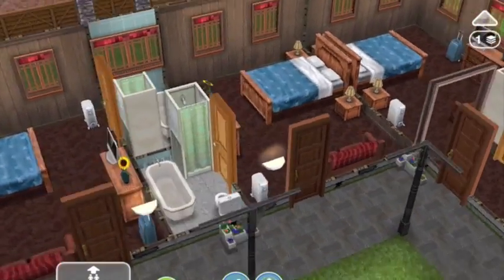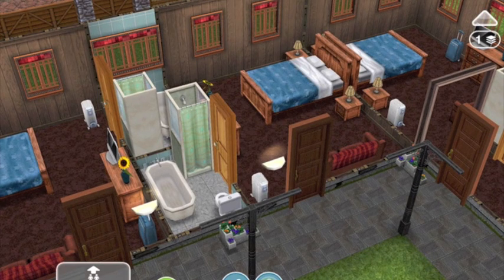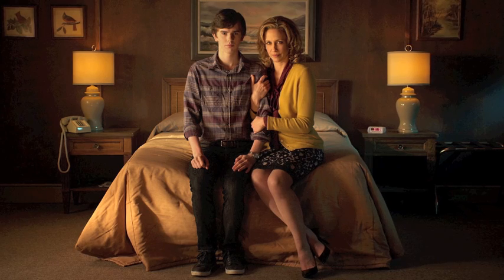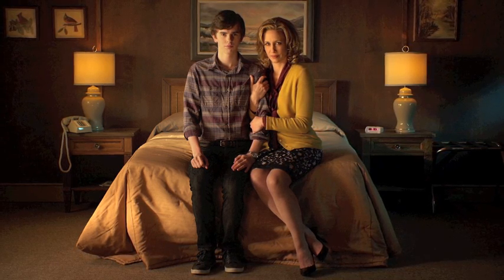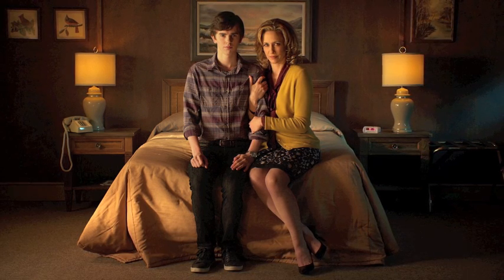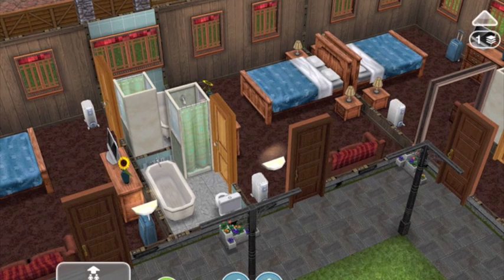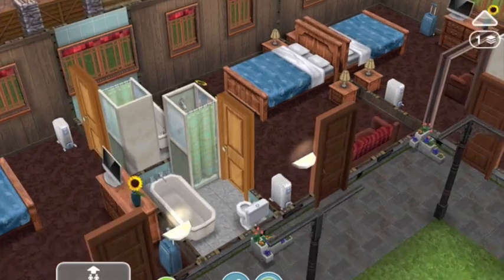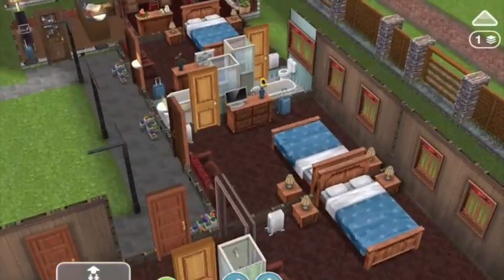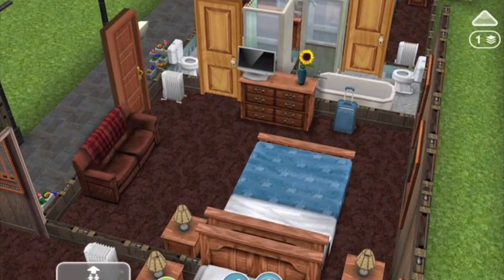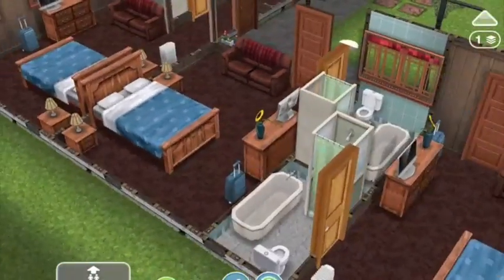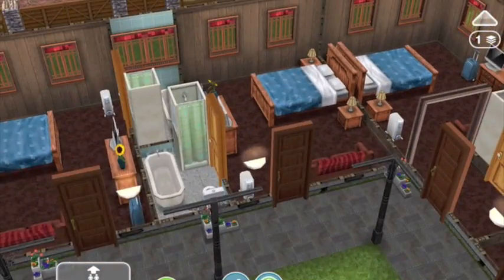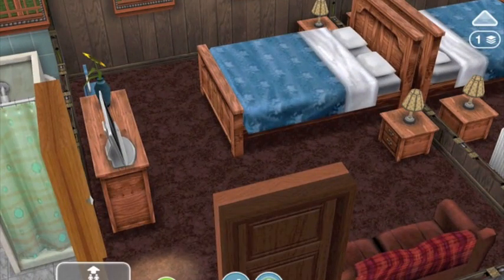There's a photo I found of Norma and Norman Bates sitting on the bed in one of the hotel rooms, and that's what I based it off of, because there's the dark paneling wood around the walls, and then the dark carpet. I wanted each room to look the same, but really drab and kind of disgusting, and you'd walk in and be like, I don't really know if I want to stay here. But they've tried their hardest to make it look nice.